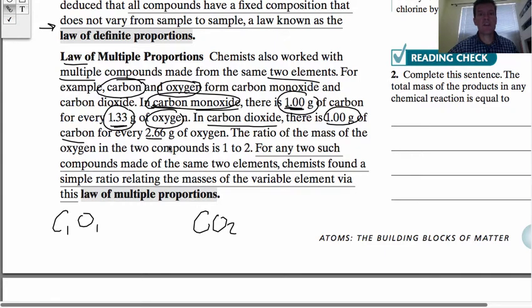And so if we look at this, the ratio of the masses of the carbons is 1-to-1, but the ratio of the masses of the oxygen is going to be 1-to-2, because you have twice the mass of oxygen in CO2 because you have twice the number of atoms. That's all it's saying. So mathematically, you can see how that works out, because any formula is going to have a whole number of atoms, and as you change the number of atoms, the mass of that particular element is going to change by whole number quantities. The ratio between that is going to be a whole number. Okay?